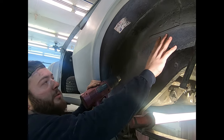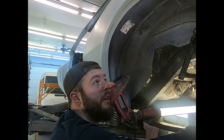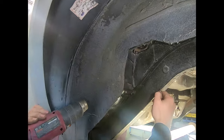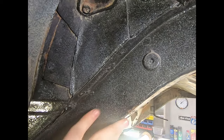This is where it's really thick. The stuff that's underneath the car kind of just blows off without heating it up. You can see the difference in the thickness here. See this? That almost came off with my finger.